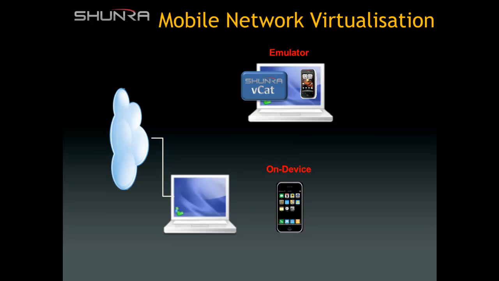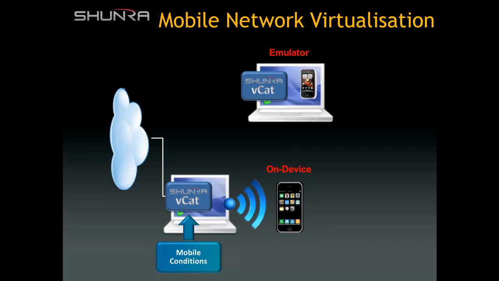For on-device testing, we can connect the test handset or tablet to a workstation using Wi-Fi and then use Shunra VCAT to replay the mobile network conditions between the device and the rest of the network. Note that other options are available, including a dedicated Shunra hardware appliance to support multiple concurrent mobile test activities. With Shunra VCAT replaying the real mobile network conditions, applications can then be tested by executing each step in sequence in the standard way, either manually or using automation as described previously.